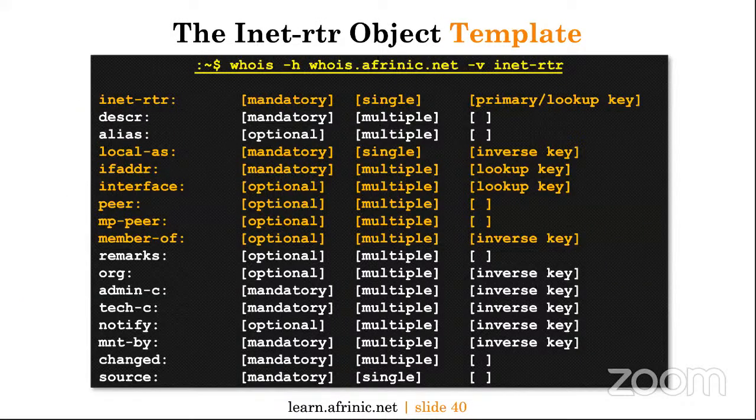If you go on the Whois, you can see the template, and one of the key attribute values has been highlighted here also. You can see that the inet-rtr itself is going to be a fully qualified domain name. It's not going to be R1 or R2 like you see in a Cisco textbook. All right. So the local AS is mandatory. You put that there, and then the interfaces, and also the member-of, because you have a router set. We're not going to look at that in the set sections today, but you have a router set. We use the member-of attribute value to indicate what set this router belongs to.